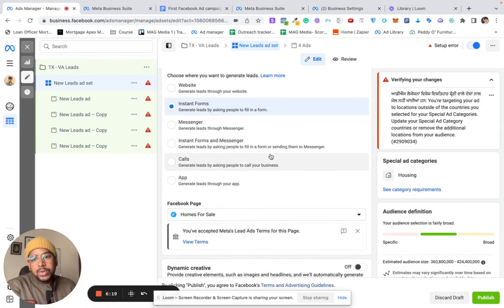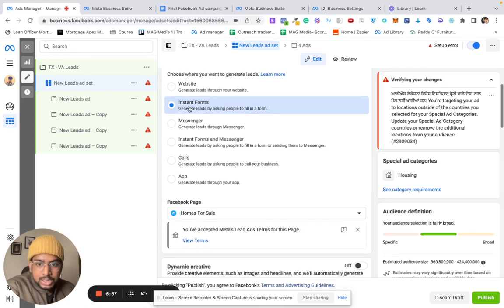Now, this is where we're going to need the first thing. We are focusing on the instant forms, which means that whenever we have the Facebook ad campaign launched, whenever we see any new traffic or lead click on the ad, they will be on Facebook itself. They're going to fill the quick form in Facebook itself. That's why we're going to have a lower cost per lead, because Facebook is not transferring its own audience to a different landing page. They're keeping their audience on Facebook itself, and that's how the instant form works. So whenever somebody clicks on the ad, they will just see a quick form, and they can fill up the quick form over here.